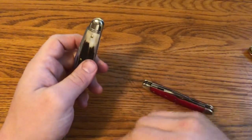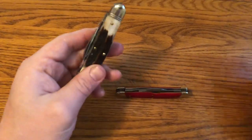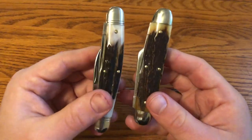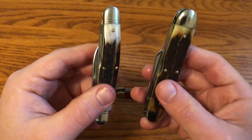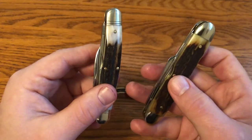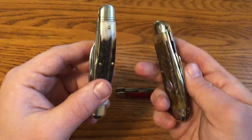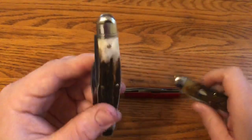I want to mention that I really like that it's part of the design of this pattern to have the nail nick cutout for the drop point blade. I actually added a cutout on the 53 for the spay blade because I wanted to drop the kick a little on that blade, and to do that I needed to be able to get to it — so I had to put this cutout in. I think that it's a good feature, and that's another thing I really like about the 82.